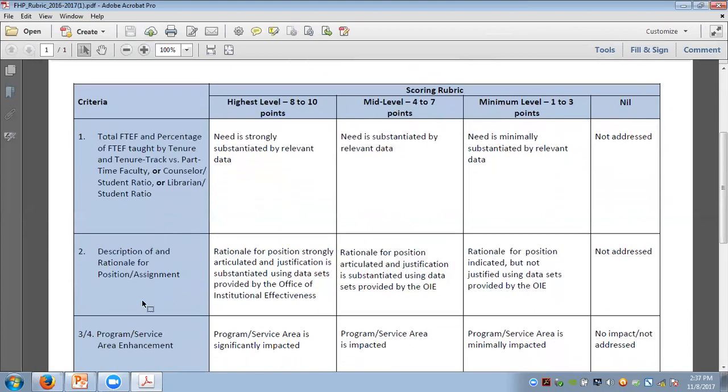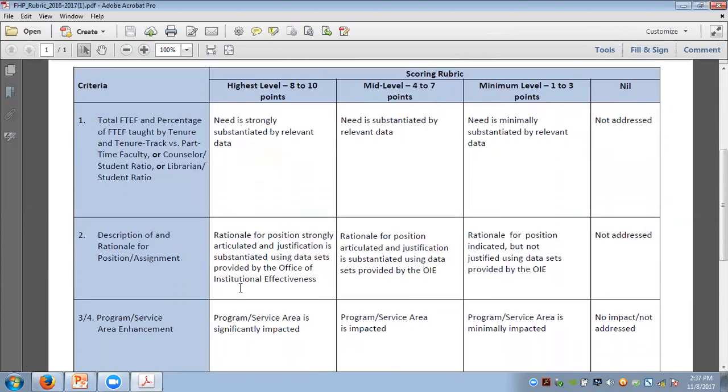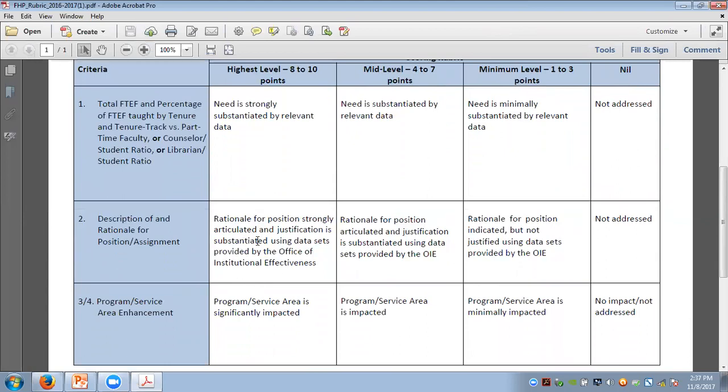The second question, the rationale for the position, again, strongly articulated, lots of justification, you get maximum points. The less you put into it, the fewer points you're going to get, and you'll end up further down the list. And then the last 2 sections, how it will enhance your program or service area, and that 4th question with anything else you want to include, go into this 3rd category here.